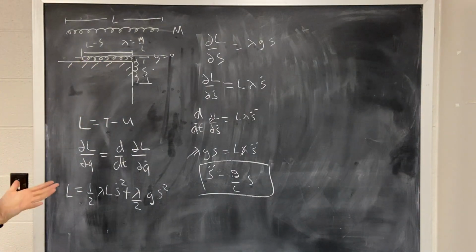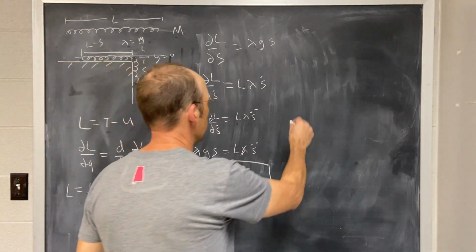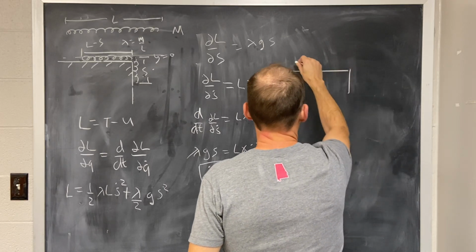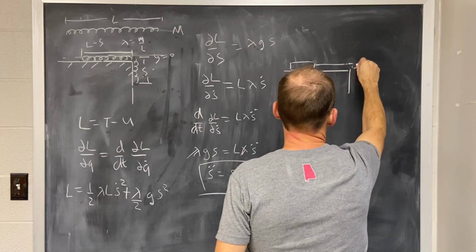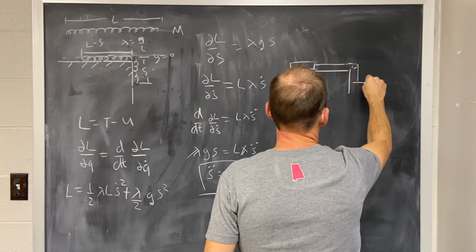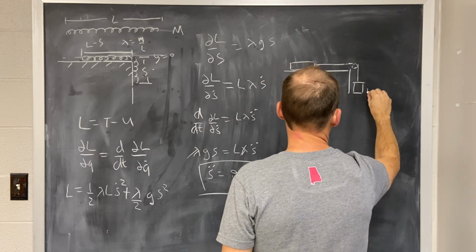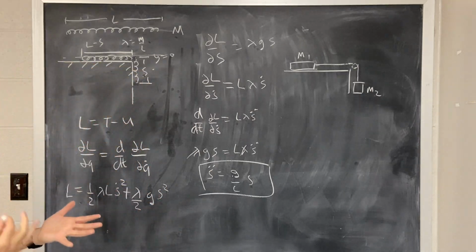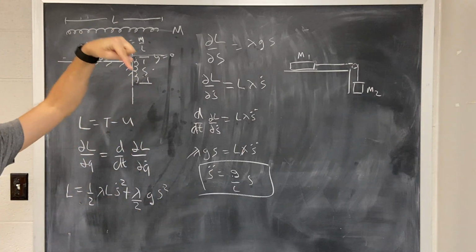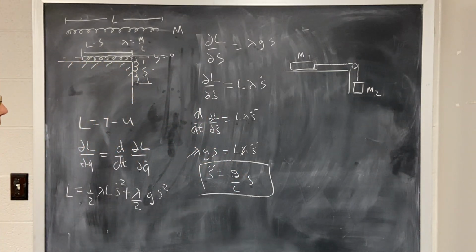If you looked at this and you think about something hanging over the edge, what would it be like? And the answer is, it'd be like a half Atwood machine. So a half Atwood machine has a cart or frictionless block on the table with a string going to a pulley over another block. I called this M2 before, so I'll call it M2, and this M1. So you can solve this problem, and I actually did this. If I remember, I'll put a link to that solution down there.